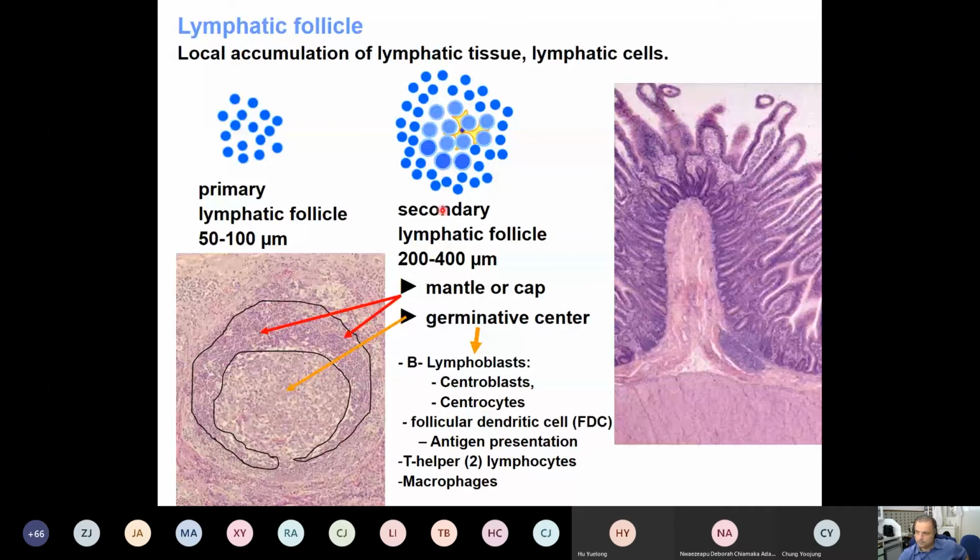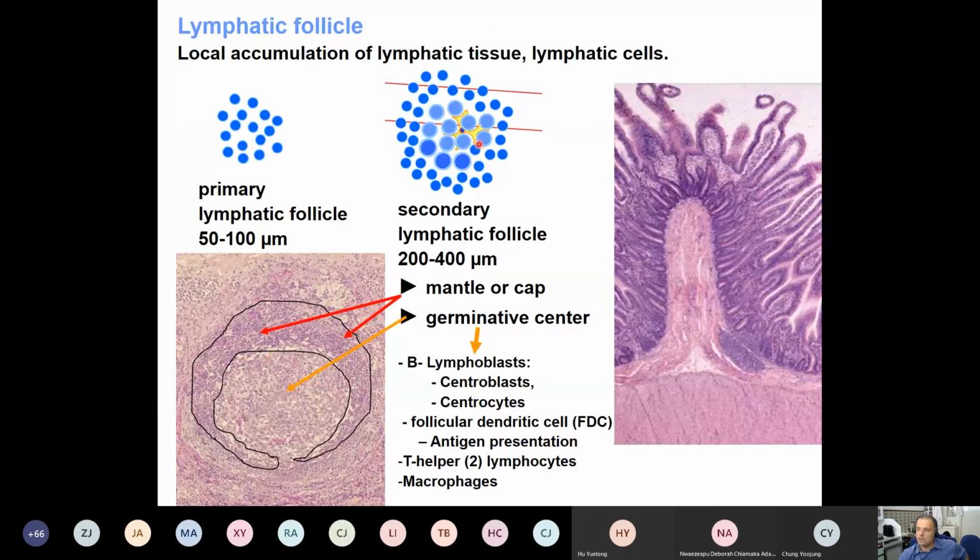But before we go there, there is one more thing I would like to highlight, which is related to the histology in a way that one has to think in 3 dimensions, even if the section is very thin. So imagine that I cut the secondary lymphatic follicle in the middle. In that case, one can identify the germinative center right in the middle. But one can imagine that I cut the lymphatic follicle in a more peripheral area, and in such a case, I miss the germinative center.